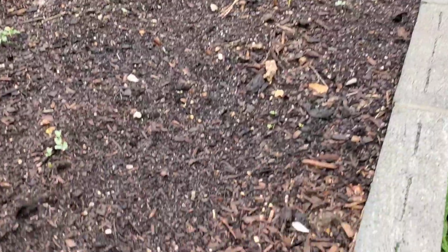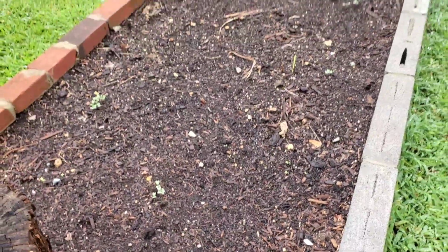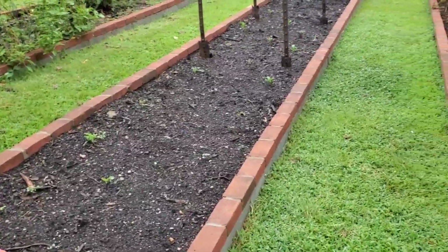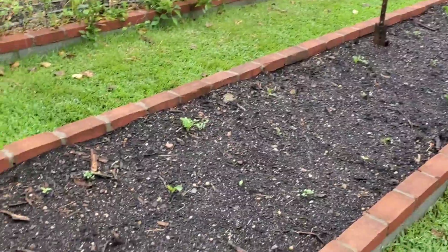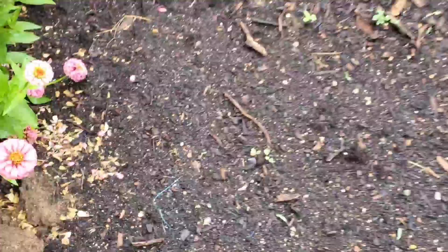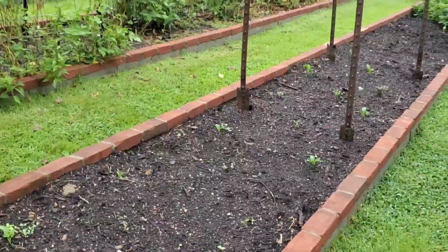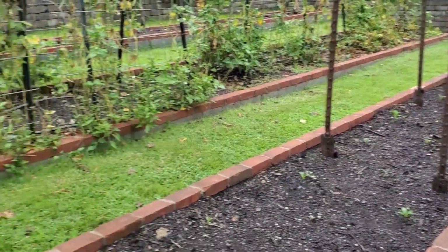And I threw in some cauliflower seeds here this past week. So this is one section I've been watering. There's a bunch of babies coming up. And this is where I transplanted some cauliflower, and it was probably too hot when I did it, so they didn't take really well. So I put more cauliflower seeds next to the transplants. So there's a bundle, there's a bundle. We'll see how well those do. And I can cover them if it gets too cold too soon this fall.